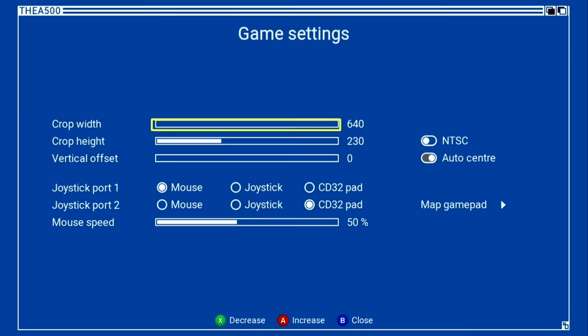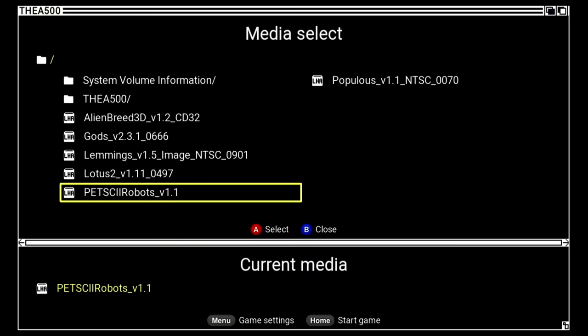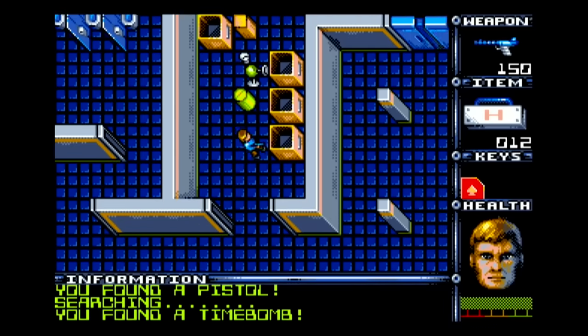I have to try out Petski Robots. What you're going to want to do with this game is configure port number 2 as a CD32 pad. This is a more advanced controller that Commodore shipped with the CD32, but some Amiga games support it as well. We decided to support it in the game because we needed the extra buttons. Once you start the game, go into the menu under controls and switch it to CD32 pad. At that point the game plays exactly like you'd expect, although there are two things I should tell you about.